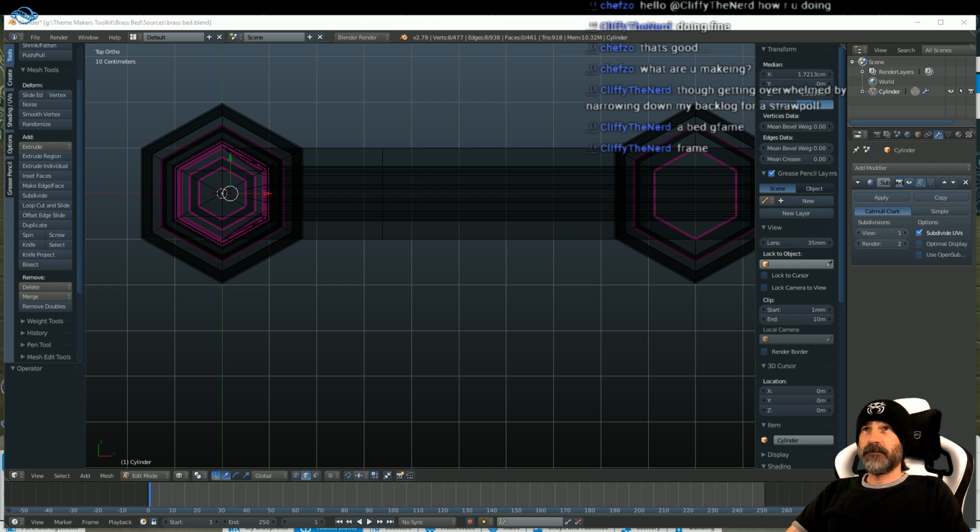Okay, so change center of resize. That's basically what I'm stuck on. How to move the center of scaling.